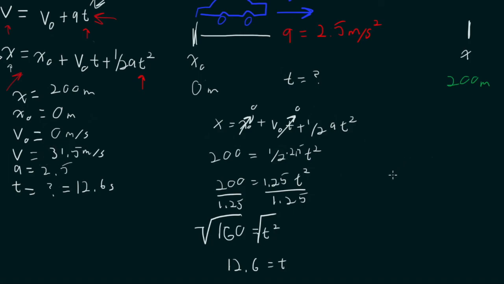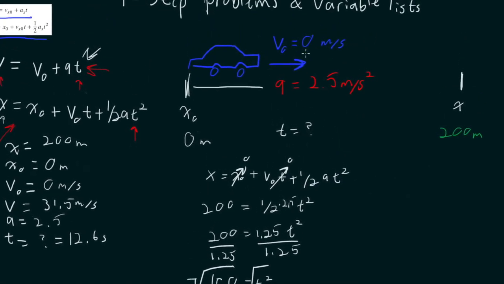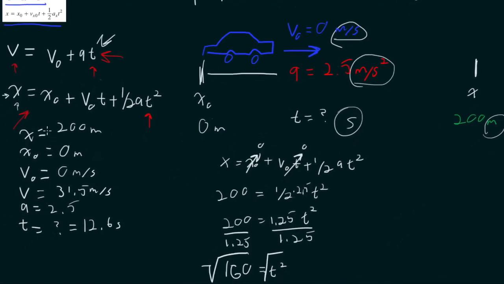So that is the gist of how we solve these single-step problems. So go ahead and practice some on your own. All you're going to be doing is looking at your problems and identifying which variables do you have. You're going to be looking for meters per second for velocity, meters per second squared for an acceleration. You're going to be looking for meters for displacement. And then finally, seconds for time. Once you find those variables, make a variable list, list out your equations, and decide which one is going to be best. Then plug your numbers in, get rid of your zeros, and solve for your solution.